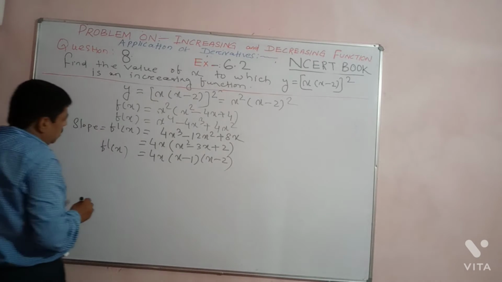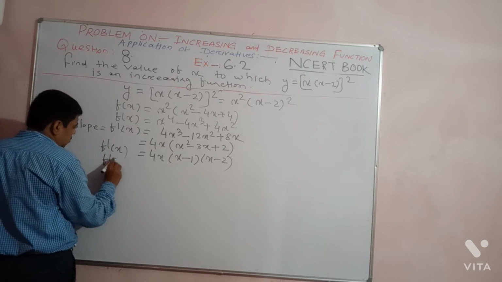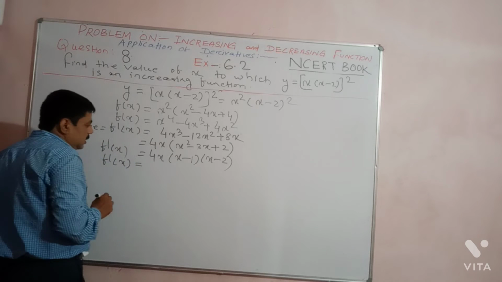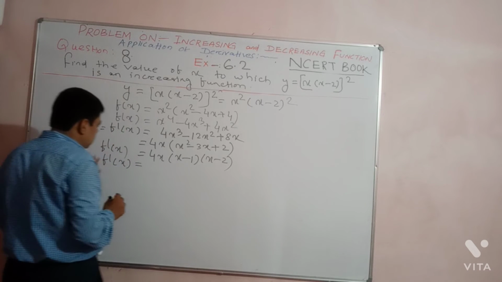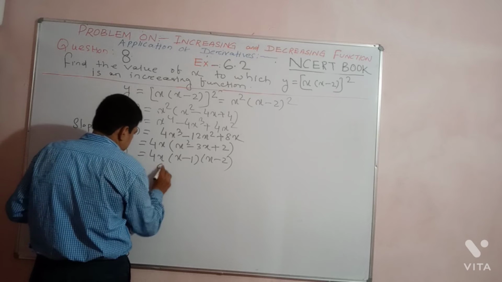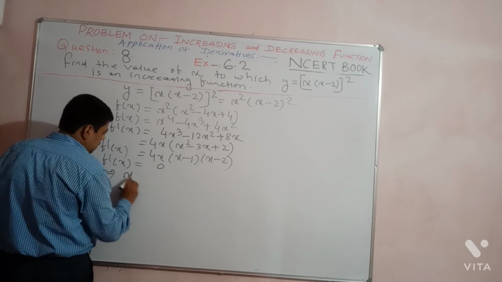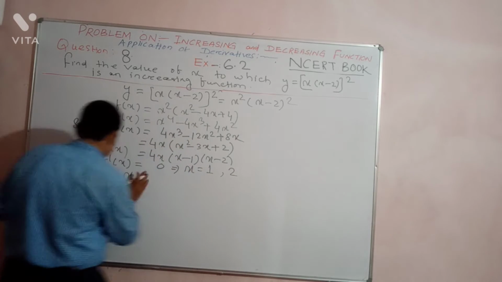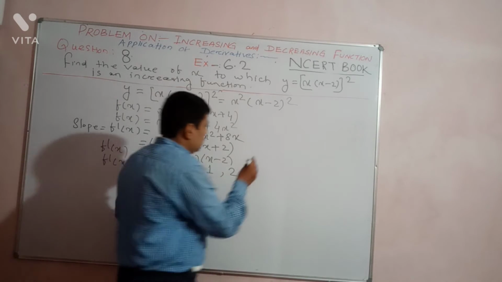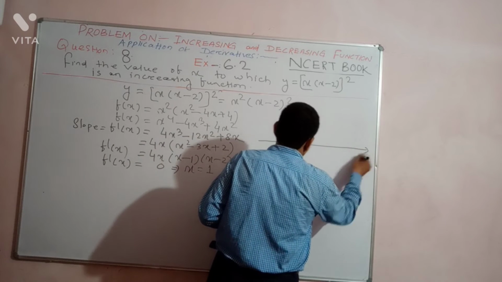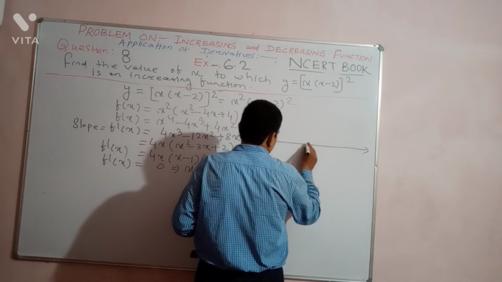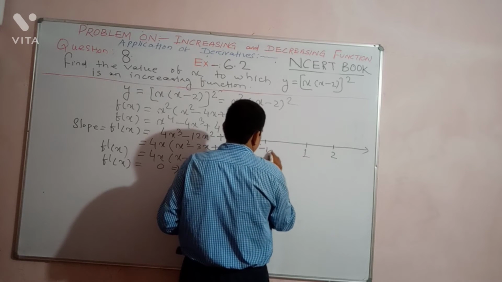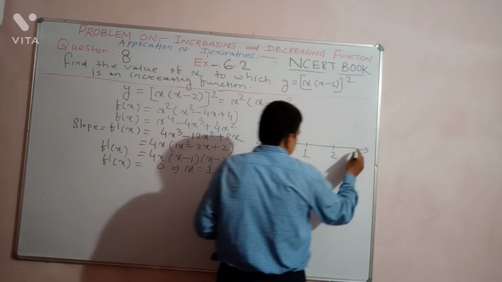Now you have to equate the derivative of the function f dash x to 0, so that the domain is divided into intervals. We have to find the intervals, so we equate f dash x to 0, and after that you see x is equal to 0, x is equal to 1 and x is equal to 2. Okay, understand? Now let us draw a real number line. You see here x is equal to 1, here x is equal to 2, here x is equal to minus infinity, and x is equal to 0, and here x is equal to infinity.